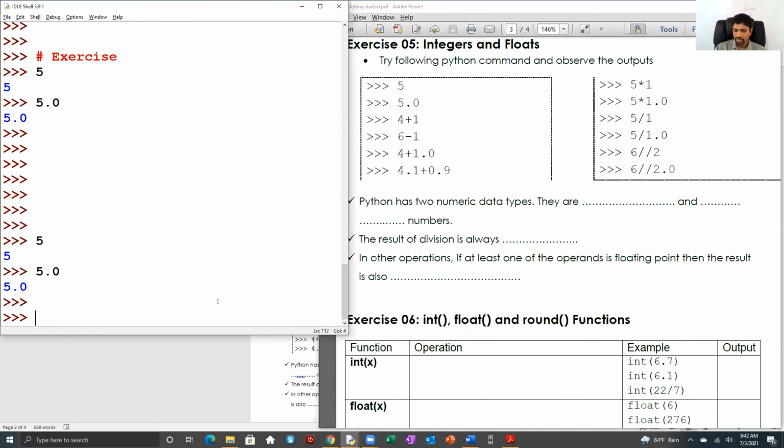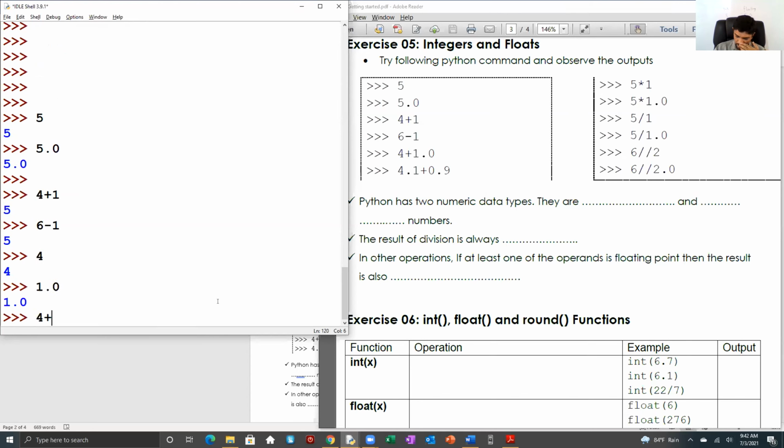So we are doing the calculation 4 plus 1. 4 plus 1 is 5. Actually, what we did is we added two integers. The result is also an integer. 5 minus 6 minus 1. Then we have another addition, 4 plus 1.0.